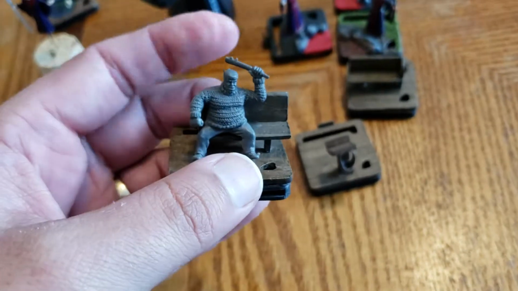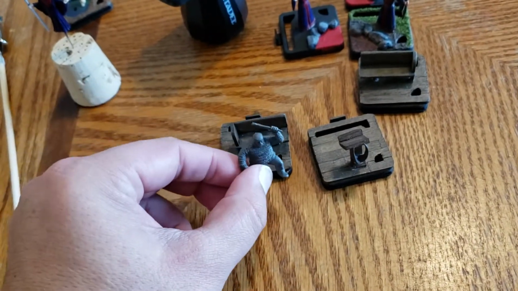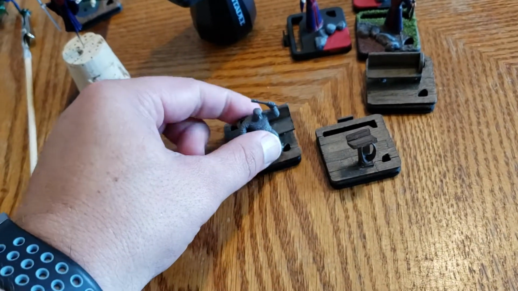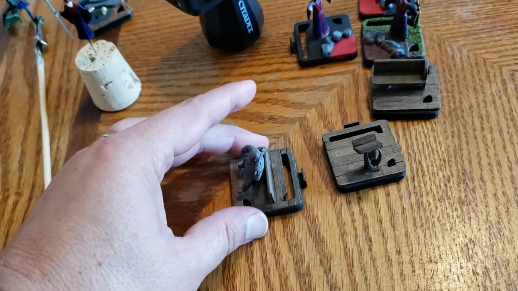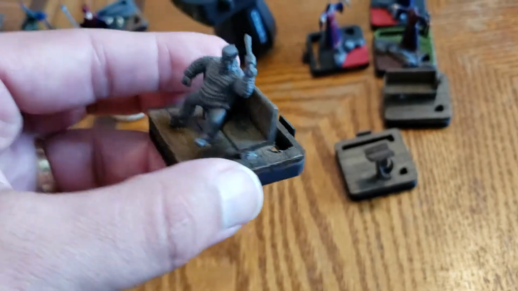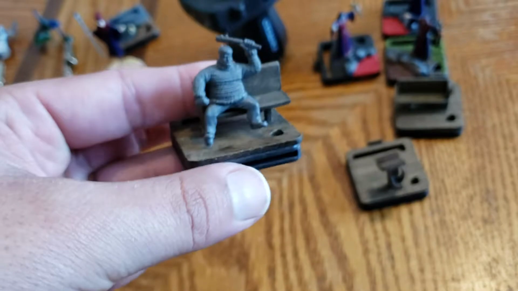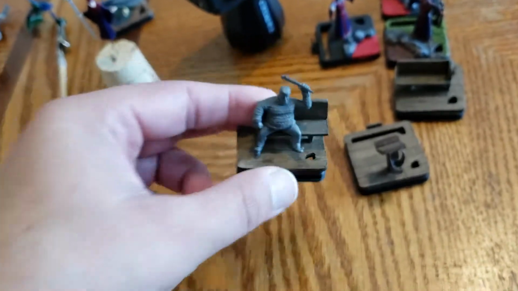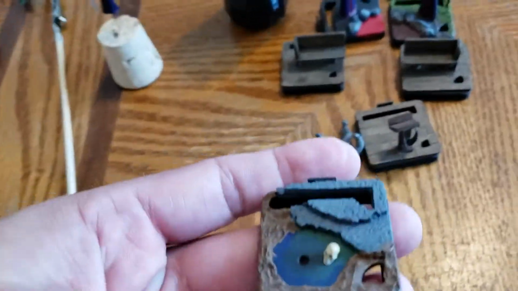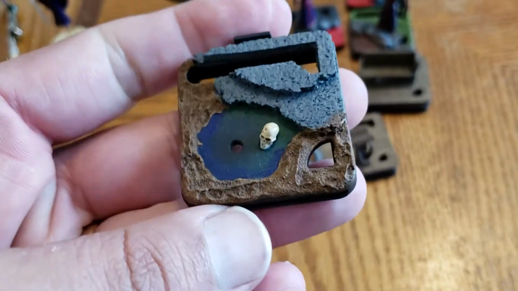Because originally my idea was to do a bar scene and to create a little bar stool, an old dock type bar stool, that he'd be sitting at a bar. That was my original idea for him, but we'll have to see. And then here's the base that I'm working on for the deep ones.